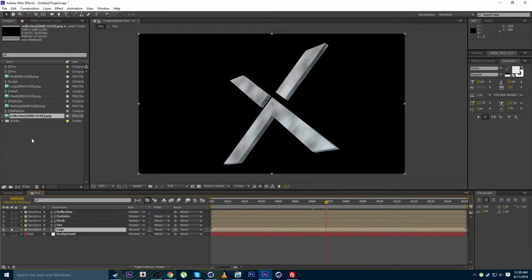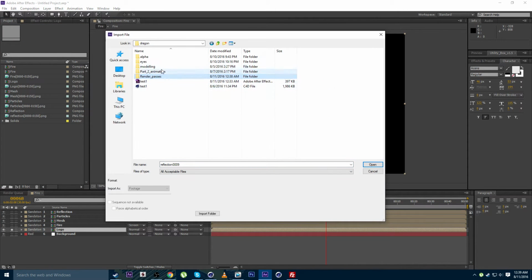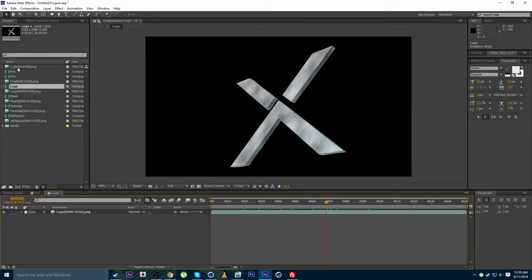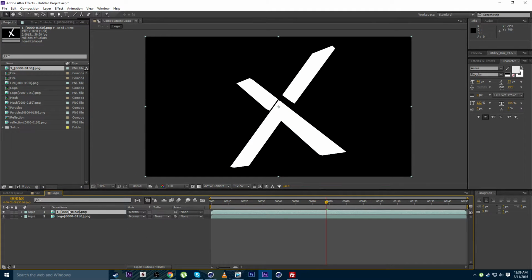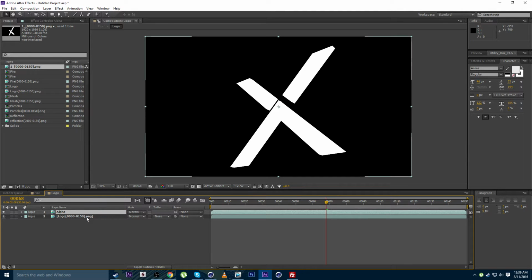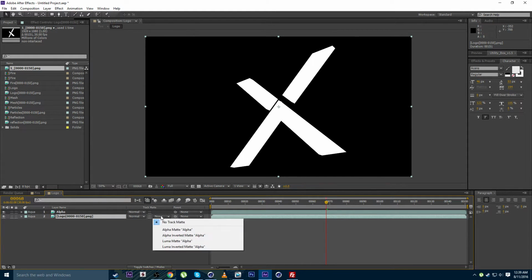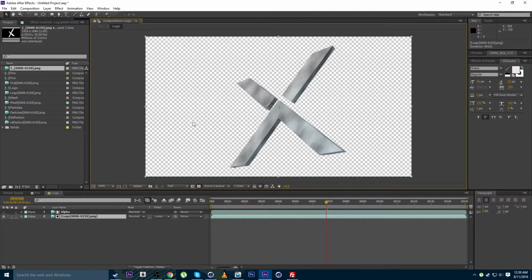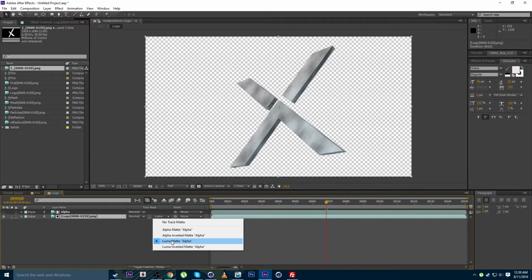Alright, so now back inside After Effects I can import my alpha pass. I will double click to import this, and actually I will go inside the logo composition, and I will drag my alpha pass over here, and I will rename this to alpha, and then I can set the logo to be luma matte of the alpha. And now if I enable transparency for the preview, you can see now it's completely transparent, the black is gone, and we can add our own background. And in case you don't have this option over here, press F4, and this will change up the option so you can choose luma matte.